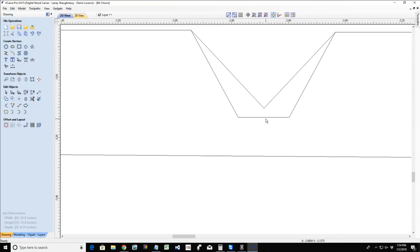So we are either setting a flat depth, or we're letting it carve to whatever depth it's going to carve to. If we're cutting through and that's not what we want to do, then we have the choice of using a wider angle V-bit, so it doesn't cut that deep.